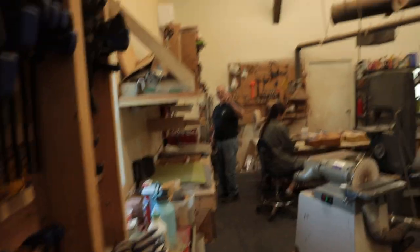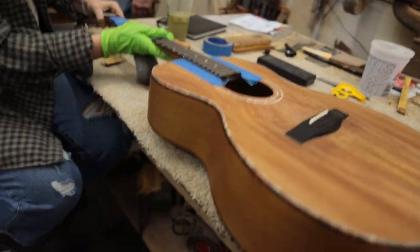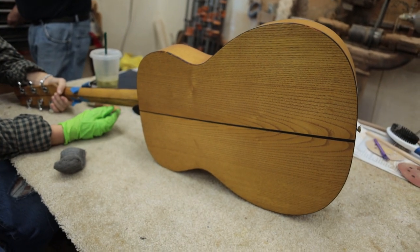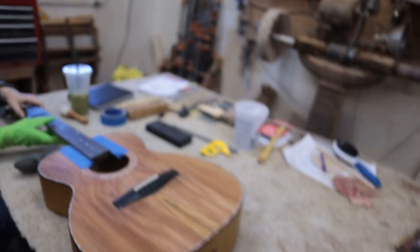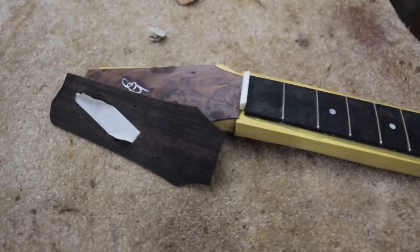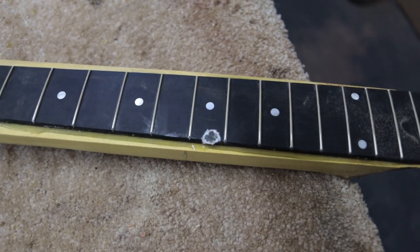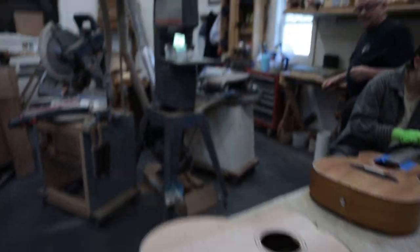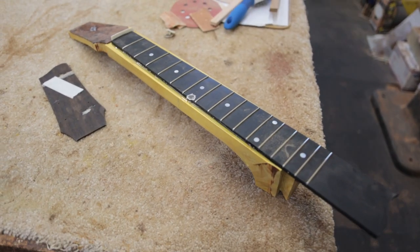Hey friends. So this is the inspiration for my guitar. Same combo. That's cool to see — this one has really mellowed out. Like it was mustardy, I guess like this color. That is bizarre. Alright, so here's where we ended yesterday. Headstock overlay. There's my paper towel epoxy that got stuck. So what are we doing today? Well, you have a lot of sanding to do on this body, and we'll get started on shaping that neck. That's the day I've been most excited about — seeing some shape come to this thing.